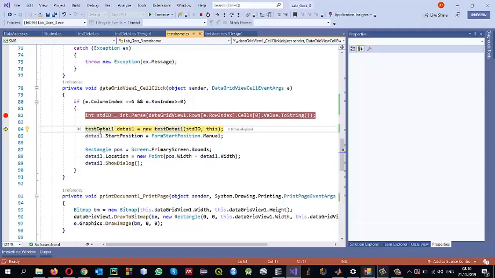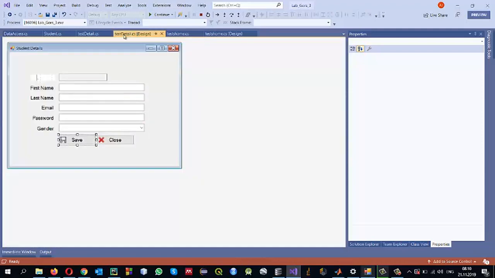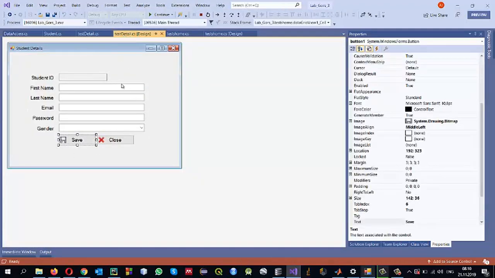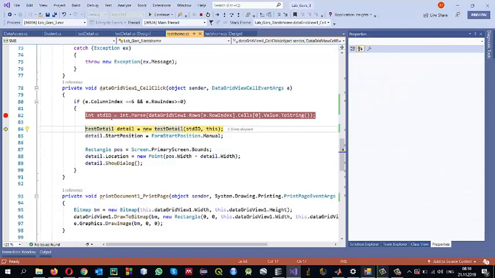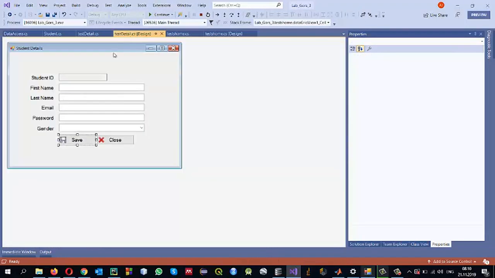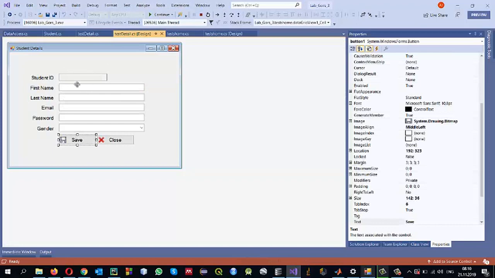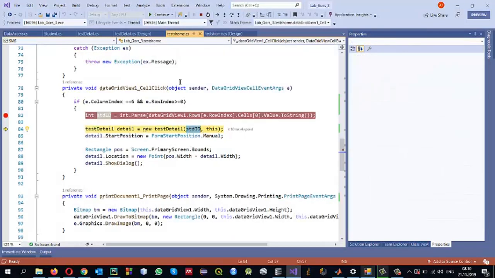And the next thing is we need to create the object of this new form. Since we need to send the student ID, which has been selected here, this ID will be passed as a parameter into this form's constructor.